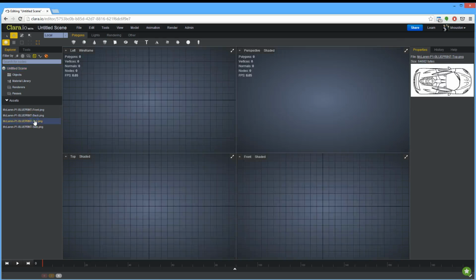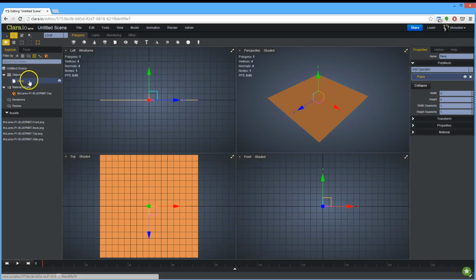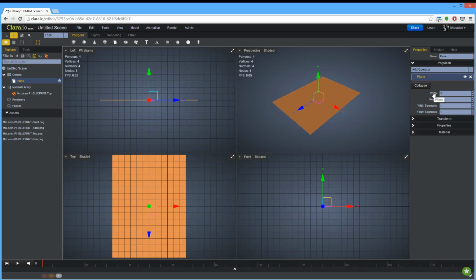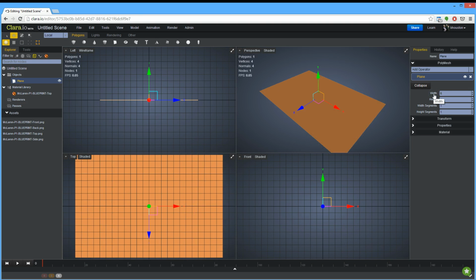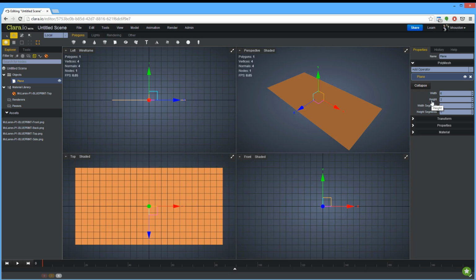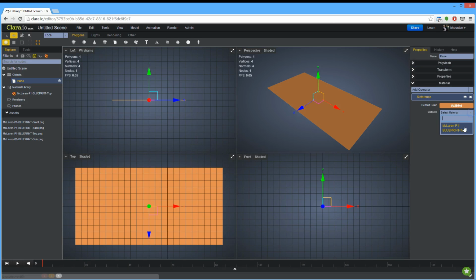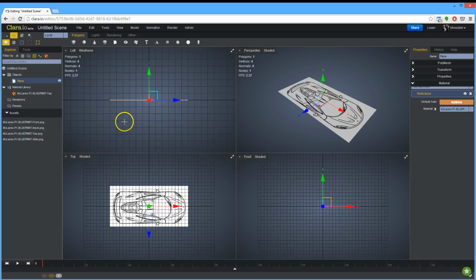So let's click on the top view here. Let's create a material from that texture, and let's create a plane. And remember, it was 300 by 600. So this top view here, let's make it 6 here, and we're going to make it 3 width. So it's the same relative dimensions, and that's important so that we don't distort the pixels. There, now we have our top view set up.